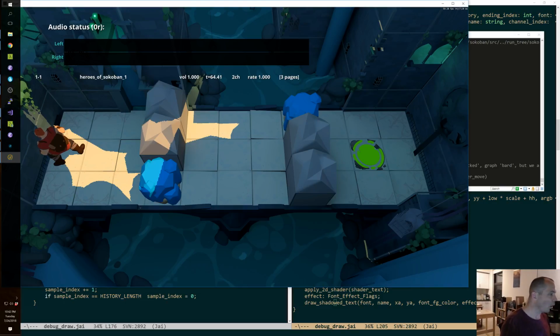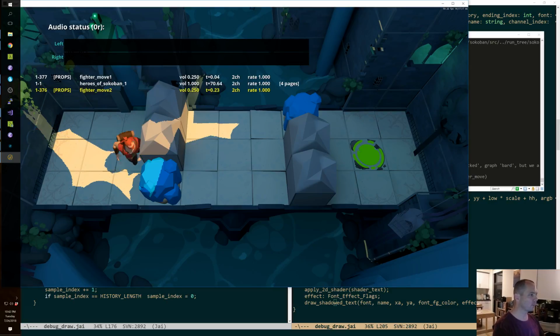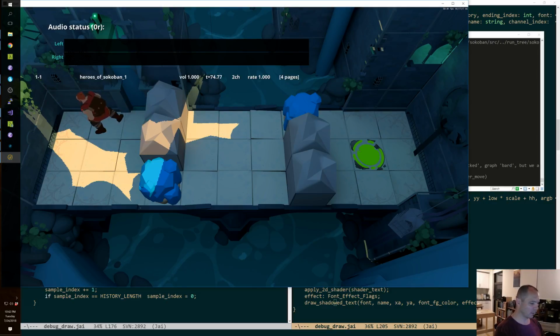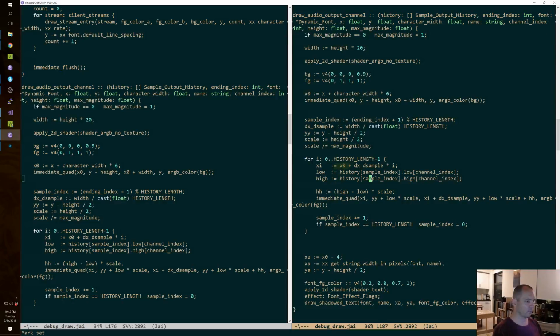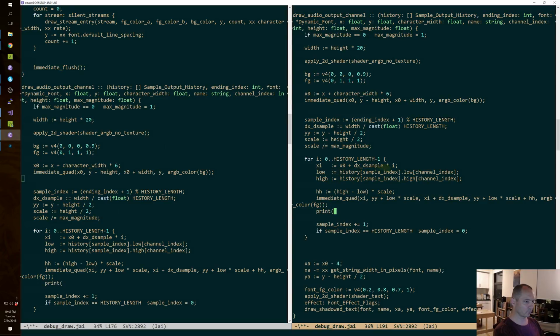Well, oh, we are getting the names of the channels, though. You see them right there, left of the rectangles. It says left and right. That's good action. But we are not... I'm just going to spam some stuff to standard out here.